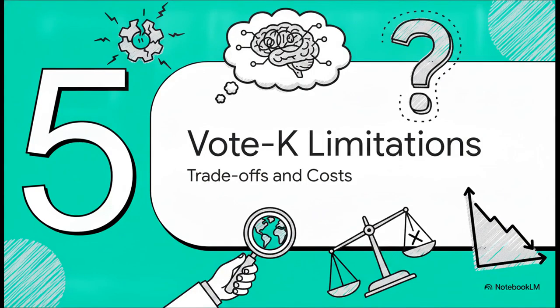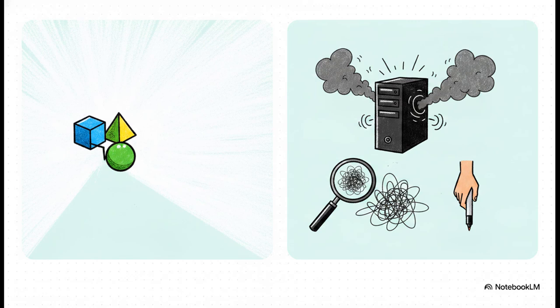Finally, Section 5, VoteK limitations. Let's talk trade-offs. Because before we go entirely all in on this, we have to remember that as incredibly smart and automated as this algorithm is, it's not literal magic. It has real practical constraints. On one hand, yes, you get incredibly broad topic coverage using very few exemplars, which brilliantly optimizes your time. But on the other hand, calculating those sentence BERT embeddings and building directed graphs with k-nearest neighbors for a massive dataset, that is computationally expensive and requires serious processing power.